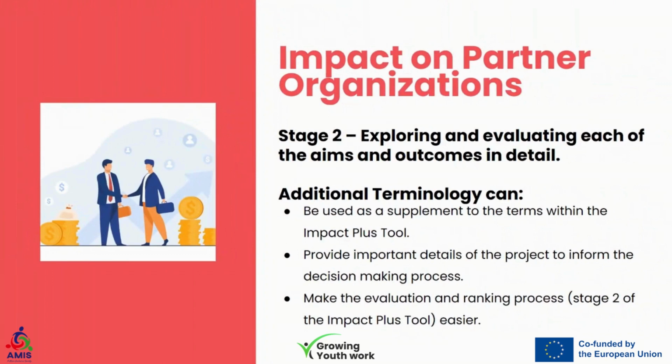Impact on partner organizations. After using the above terms to detail the different outcomes for partner organizations, these outcomes can be evaluated through stage 2 of the Impact Plus tool. However, by using the additional terms that we went through earlier in this module as a supplement to the terms within the Impact Plus tool, it will make it easier for you to understand the details of your project. Using these additional terms, it will also be easier to evaluate and rank the different outcomes.